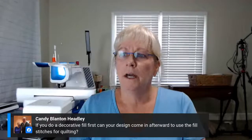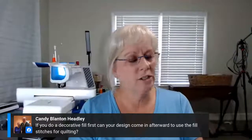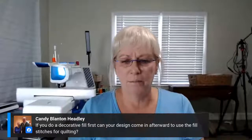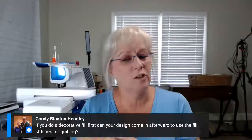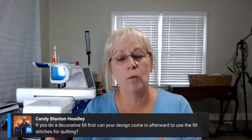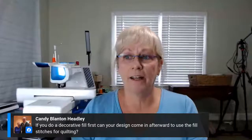Yes, the colors of the fills can be changed. All you have to do is click on the section that you want to change and then click on a color tile to change that color. I think I did that immediately. And Candy, if you do a decorative fill first, can your design come in afterward to use the stitches? Oh, certainly. You can reorder it. I just wanted to bring in my design first, so I had an idea as to what I wanted as my decorative fill. You can play with things all day long.